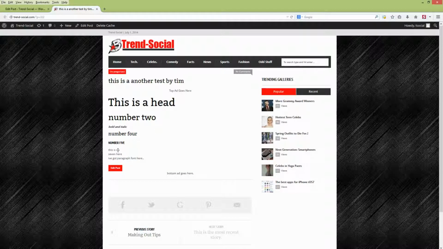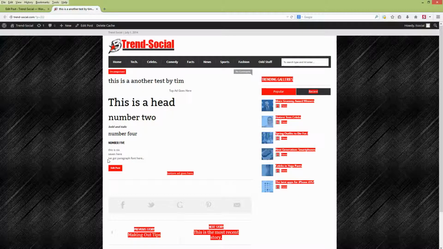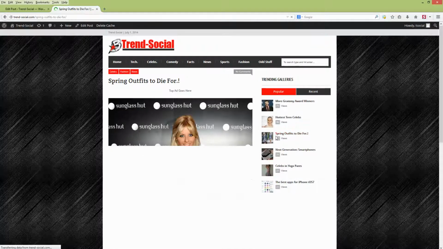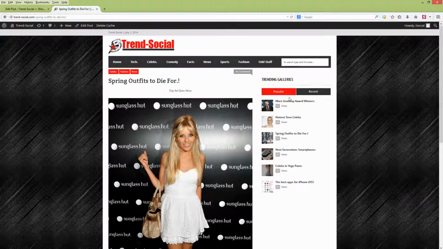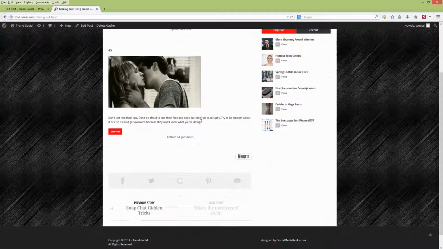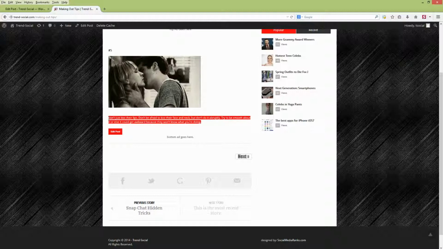So what we're looking at is there is different formatting, there are different sizes. Maybe you want to consistently use a size like this, or maybe you just want to bold it and italic it. So there are different options that you can do. Now let's say we have the paragraph text. This font is just a little bit too small, and this is your paragraph text for the whole site. We don't want to make this heading text. So when you're creating these galleries here, this text should always be paragraph text.